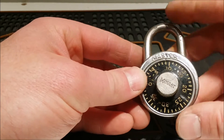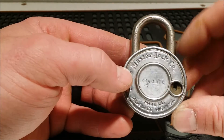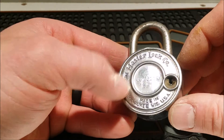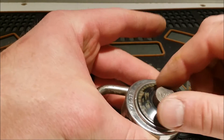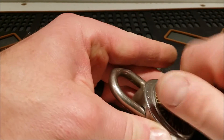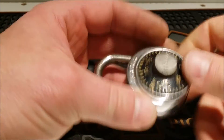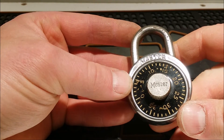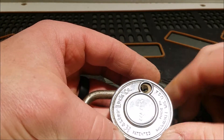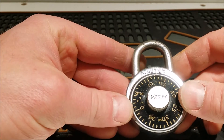Now, Master Lock — I didn't have any of these with a key in the back, so I'm excited. I think I got a couple of these in there. Anyway, it's got a code on the back — maybe I can get a combo for it, or I can pick it open and look down in there with a flashlight or something. It runs kind of tough, might need a lube job. It's pretty old — I like that logo style. Old Master Lock combination lock.